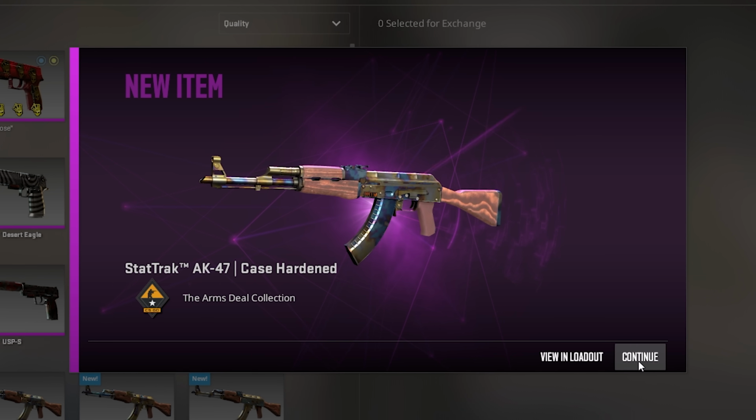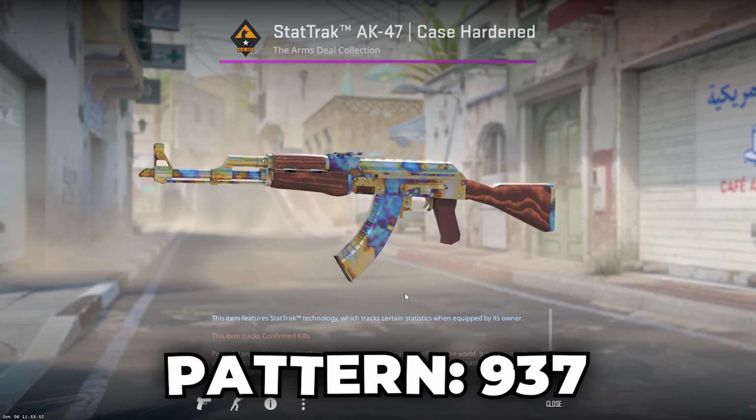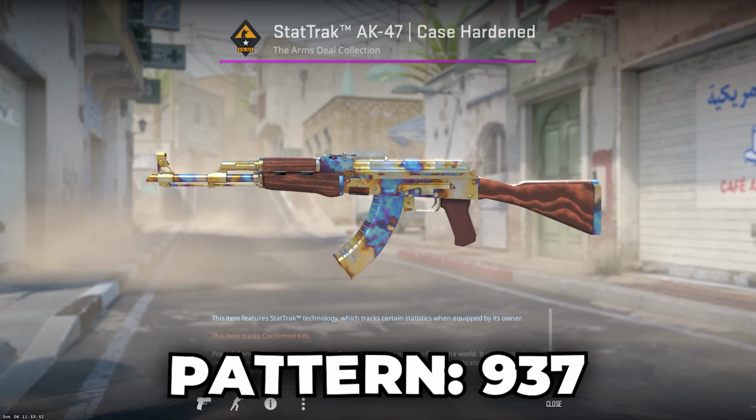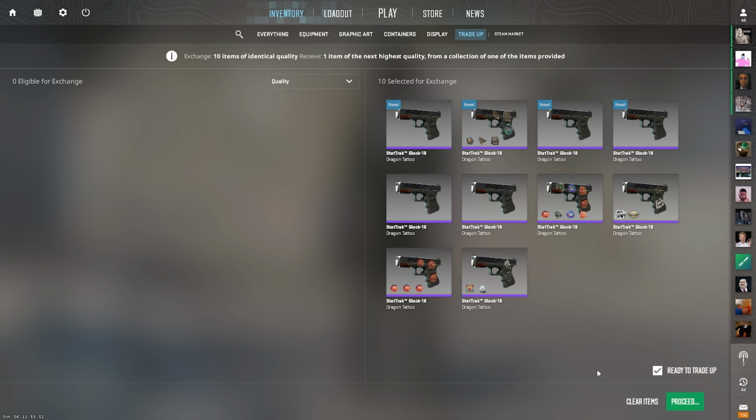That's a lot of not blue. That's a lot of not blue right there. 937. A little bit of blue on the mag. That's really about it. Well. Oh, I can't believe we hit 3 hypnotics in a row. That really hurt. Okay, well, now we really need to see some AKs, and we need some blue, boys. We need some blue.